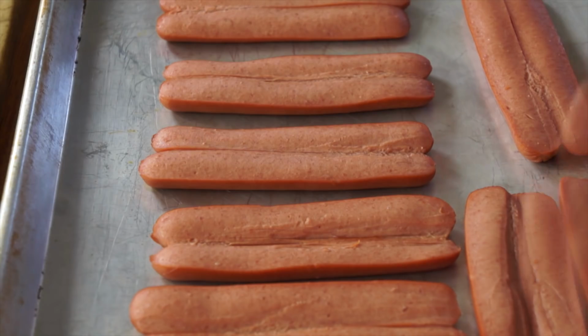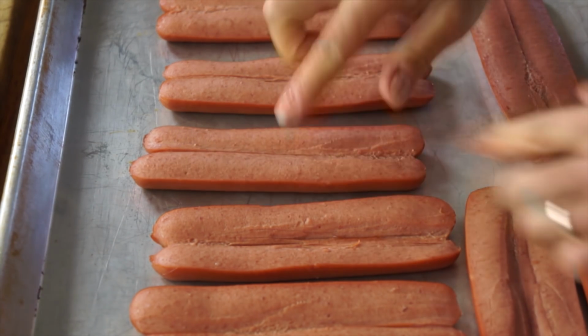Here are the frankfurters out from under the broiler. So no color here, they've just kind of warmed up and they're nice and soft. So I've been eyeing this recipe for quite a while now and been trying to break down how they actually make the crown and not have it collapse. And I suspect there's probably some magic going on inside the crown itself. I think there's probably something that they're skewering the hot dogs to, because I don't see how a mound of shredded cabbage is going to have any structural integrity to maintain a wall of frankfurters. I just don't see it.